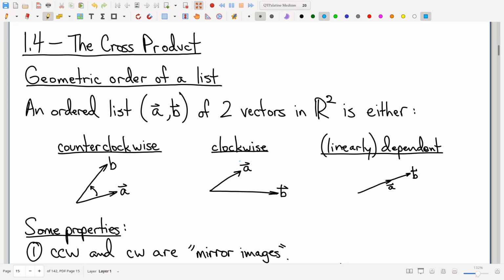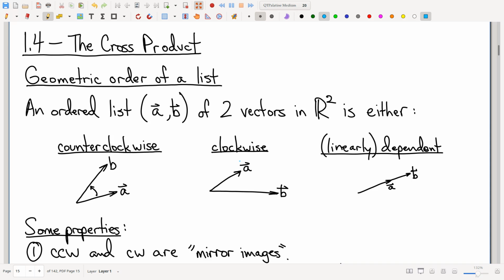Okay, so on to section 1.4. So cross products. There's a lot to say about cross products. They are very closely connected to determinants, which I'm imagining y'all probably have seen a bunch of in your linear algebra class. Determinants are super important. It turns out they have very powerful geometric interpretations. And cross products and determinants are also closely connected to another idea called right-hand order, left-hand order, and clockwise, counterclockwise. And so that's what we're going to start with.